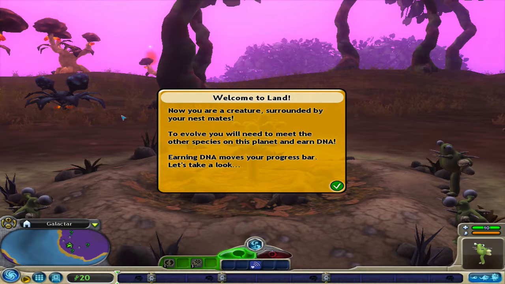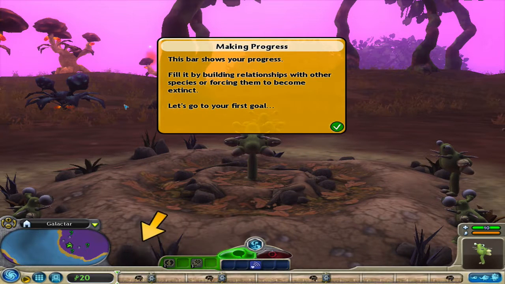Welcome to land. Now you are a creature surrounded by your nestmates. To evolve, you will need to meet the other species on this planet and earn DNA. Earning DNA moves your progress bar. Let's take a look. This bar shows your progress. Fill it by building relationships with other species or forcing them to become extinct. Let's go to your first goal.